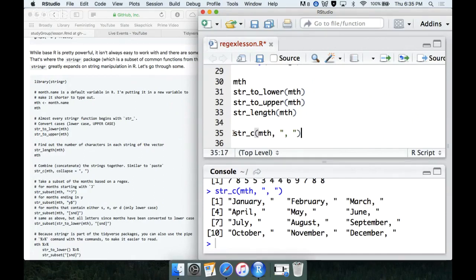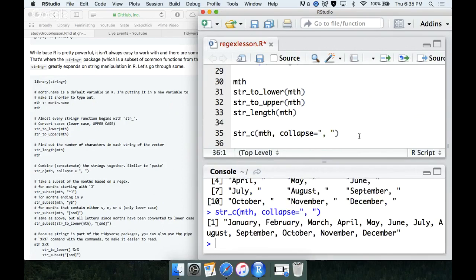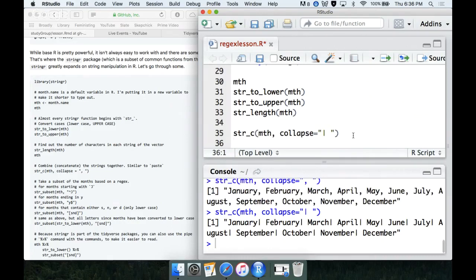Okay, so now this is just one string, right? Like you see there's only one index here. Now this has all been turned into one big string. So we've collapsed all of these and we've used a comma and a space as the separator between them. You could also put whatever character in there you want. So there you go, if that's how you want it to look.